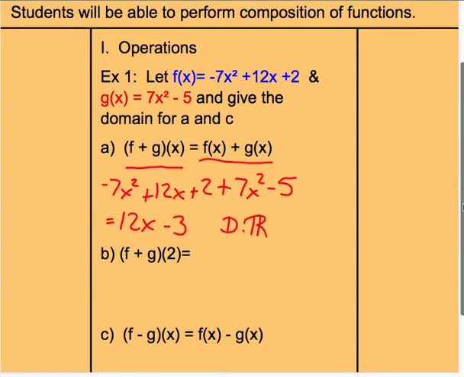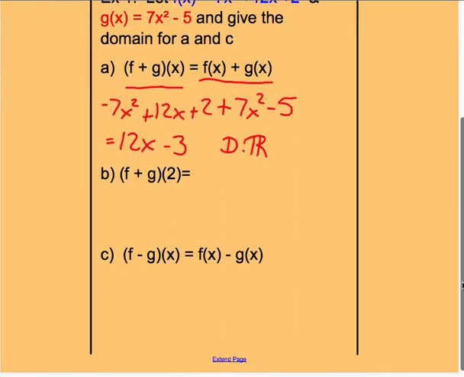Part B is asking us to evaluate the function that we just created at 2, at x equals 2. So we can either put 2 into the f function, put 2 into the g function, and add our answers together, or we can use our simplified form of the functions, the 12x minus 3 that we just got in part A. Well, I think that's going to be a little bit easier, so that's what I'm going to do. Replace x with 2, remembering what that function notation is. Notice how up here we had x, and on this one we have 2. So it's saying replace your x with 2. 12 times 2 gives us 24, minus 3 is 21.